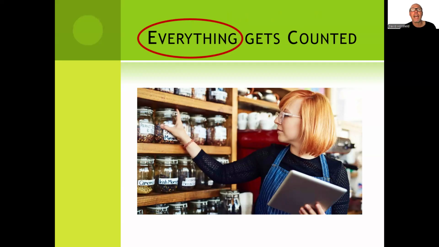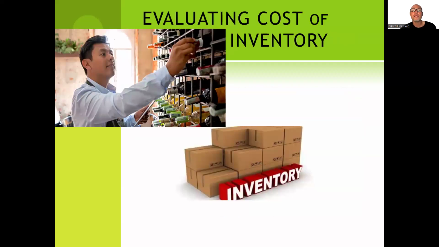Literally everything has to get counted, measured, or weighed. And that takes a lot of work. It takes a lot of time, energy, and effort. And it's going to be boring. And you can't skimp on it. You can't take shortcuts. You've got to get it right because this flows into financial statements. And that's a really important part of the business. So evaluating this cost of inventory, where everything gets counted, is a fundamental part of revenue minus the cost to generate that revenue, to end up in the first profit bag of money, which is called gross profit.